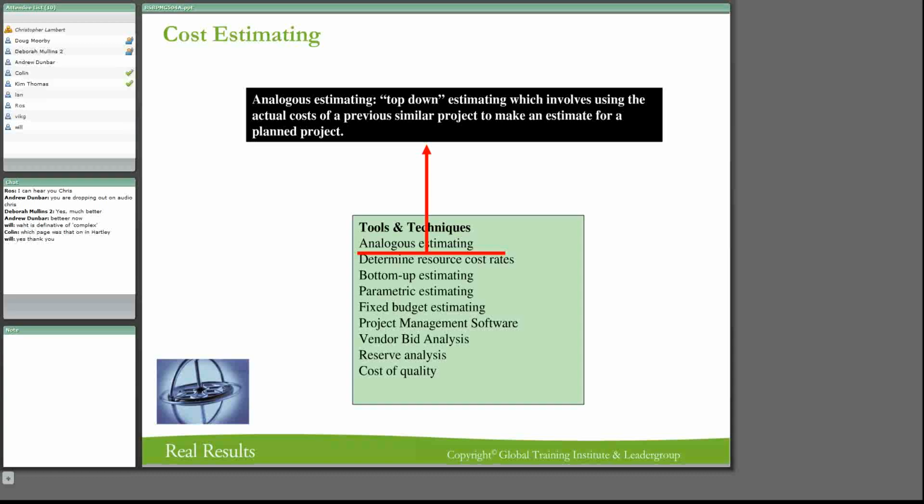Now, I've described this one. I've said what you're going to do is you're going to look at a big project. You're going to give a quick estimate. When you're in the initiating stage of a project, this is where this tool comes into play. It's not likely that you're going to be able to use this kind of estimating technique to do the detailed planning. However, I'm pretty sure that you will be able to get away with it on a light project, or even some of the others.